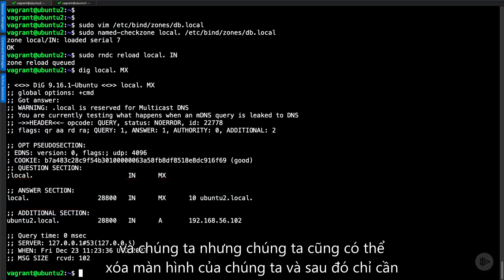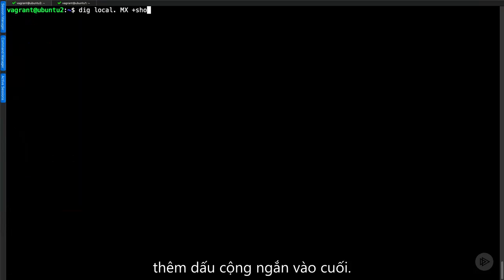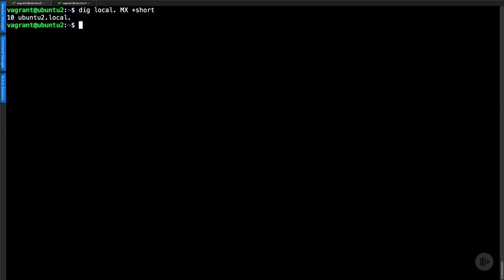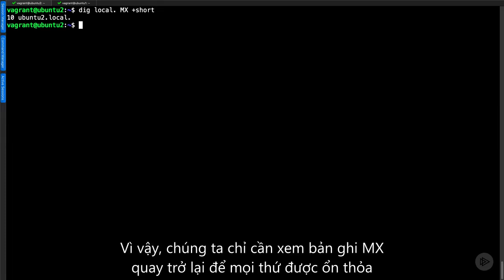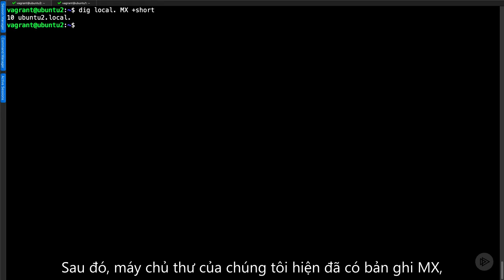But we could also clear our screen and then just put plus short at the end. So we just get to see the MX record coming back. So everything is up and running, and people will be able to resolve then our mail servers now that we have our MX records in place.